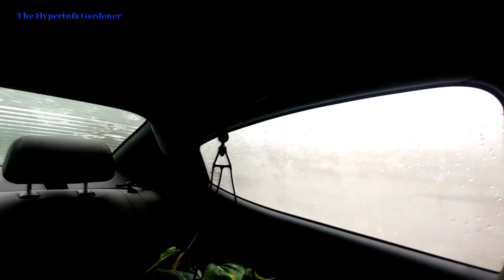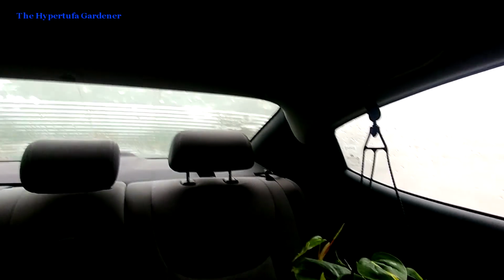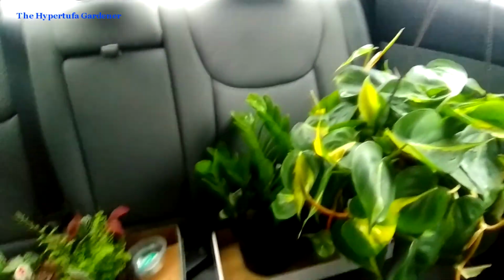Traveling with a whole lot of plants really steams up your windows. Look at that. The windows are just steamed up. This is so weird.